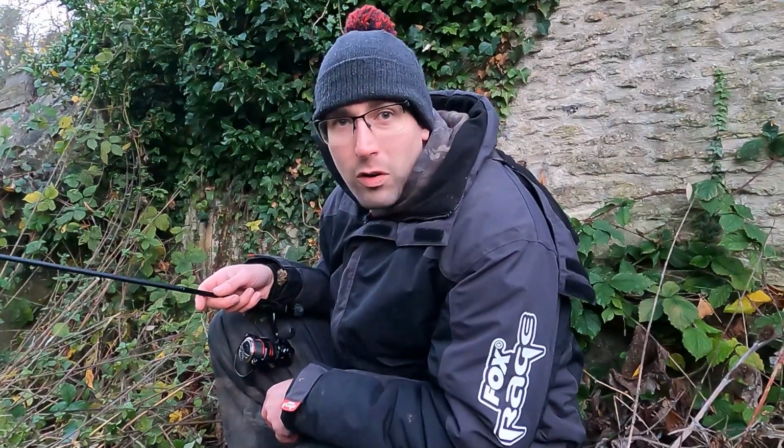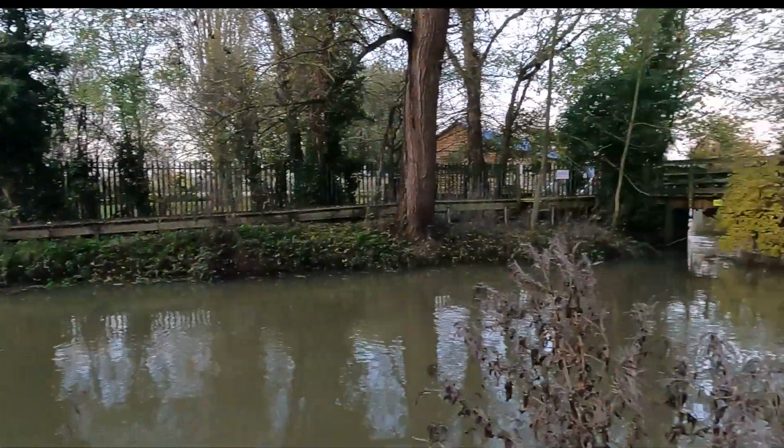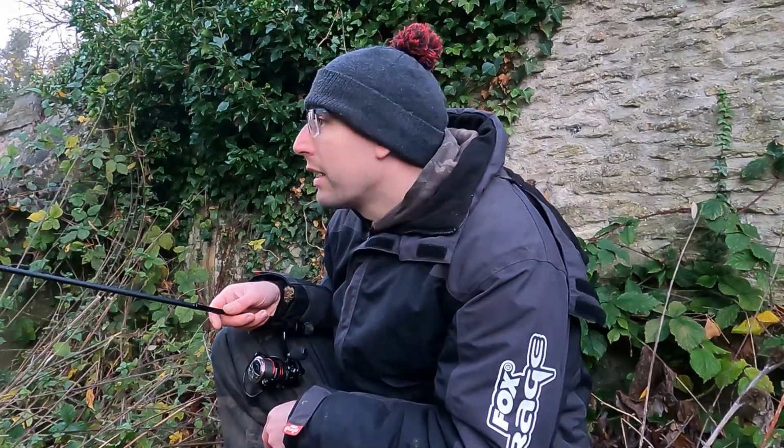After that last trip, the fog never did clear, so we've come out for a separate trip. And the river's totally different now, so we need a different set of tactics. The river's flooded, it's come right up. The water's absolutely chocolate. But we found a nice little backwater. When the main river floods, it pushes all the bait fish up into the backwater. There's a few slacks we can fish here.